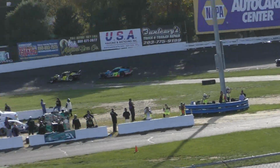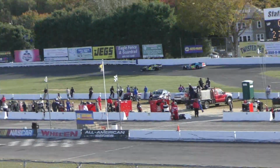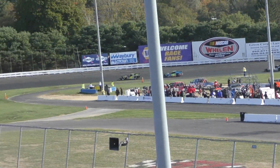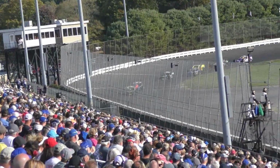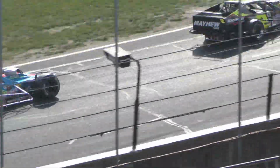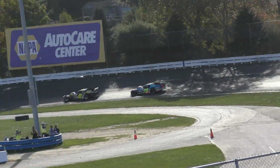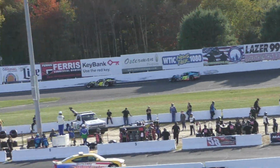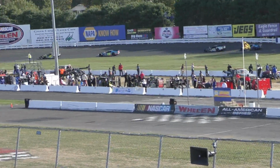Craig Lutz in a battle as he picks up a position in car number 46. Up at the front, the drum major of the parade is Colby. Goodale in car number 58. He may be getting a challenge pretty soon for Bobby Santos in the 36. Silk is right there, and Lutz is right there. Certainly is, and Lutz, of course, has been a huge factor in this one. Doug Colby, a 5-time champion of the NASCAR Whelen Modified Tour.